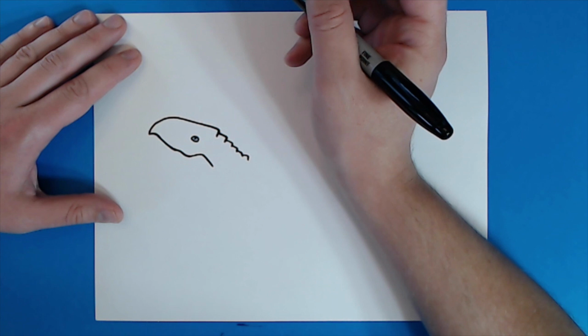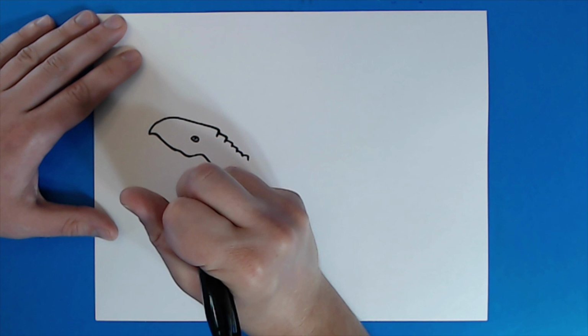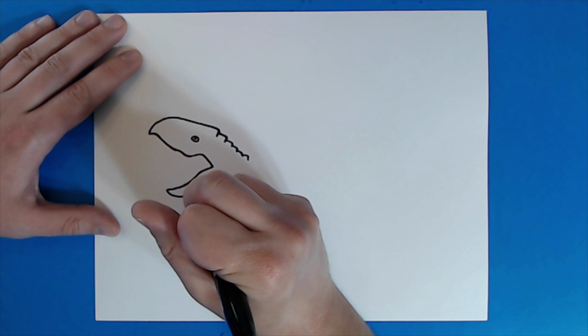Now, for the bottom part of her mouth, I'm going to start right here. And I'm going to draw a line that goes down like this. And then I'm going to curve it even more until I get to about there. Then I'm going to start here and I'm going to curve this down and then bring it up a little bit. And then go right up into here like that.